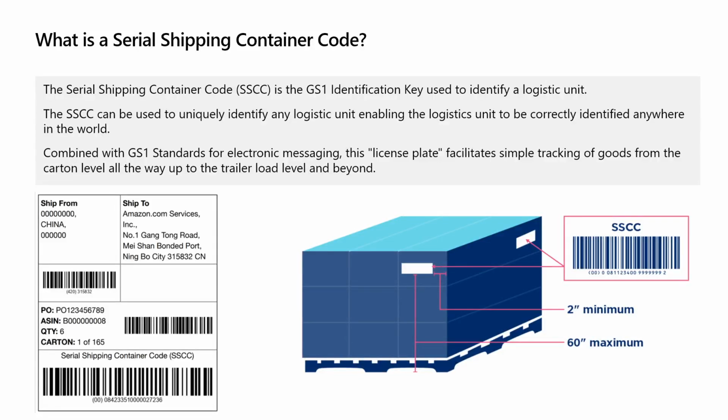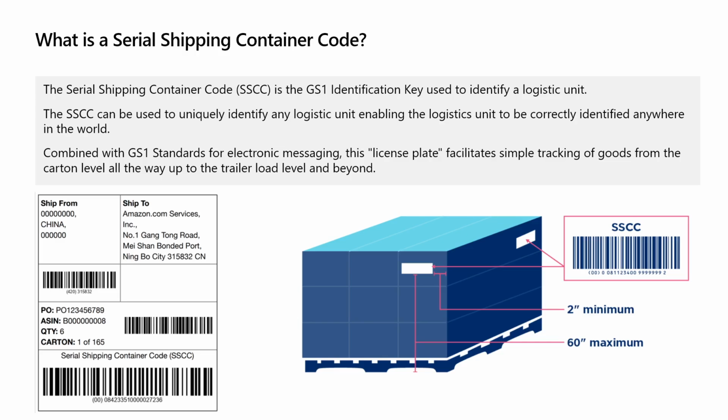The SSCC, or the Serial Shipping Container Code, is the GS1 identification key that is used to identify the logistic units. The logistic units could be any combination of units that put together for transport and or for storage purposes. So this could be carton, case, pallet, or any other shipping or storage units that are used in the warehouse. So just to make it simple, we could say the SSCC labels are used to provide all the information you need presented in one label on the outside of your pallet or container to provide the visibility and traceability through the supply chain.